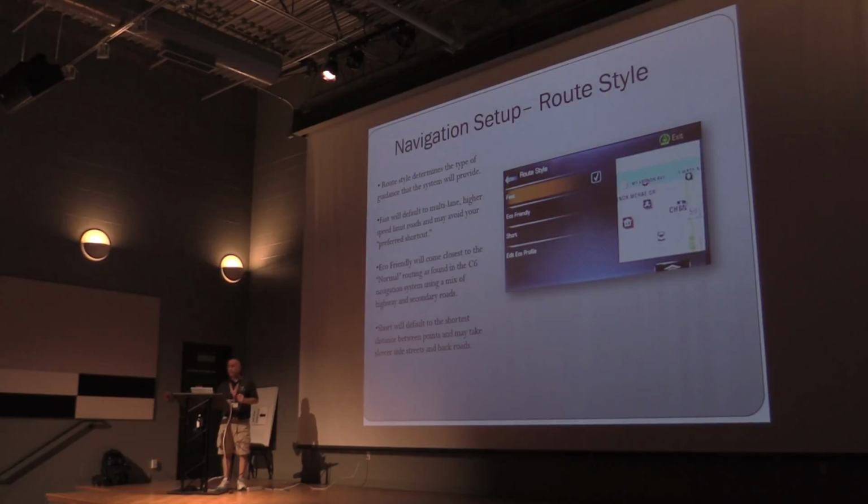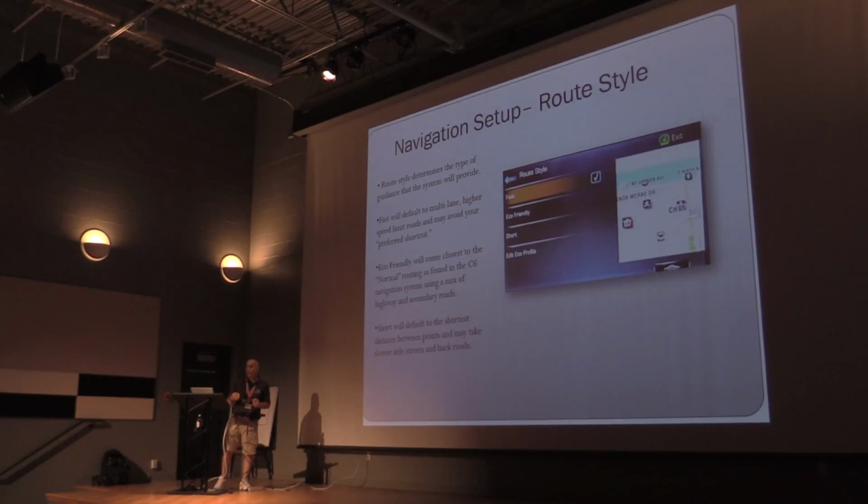Fast is going to default to multi-lane, higher speed roads, period. And it's going to put you on a highway whether you want to be on the highway or not. And then it's going to make some choices if in your preferences you've asked it to allow toll roads, or if you've asked it to use carpool lanes, HOV type lanes. So those are your choices to interact with the freeway routing in fast.